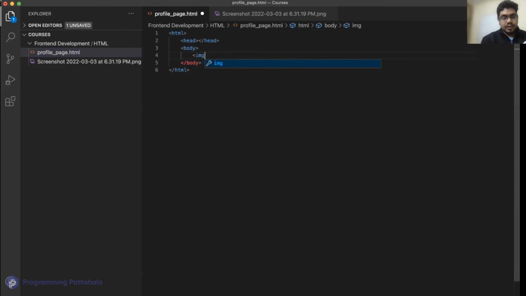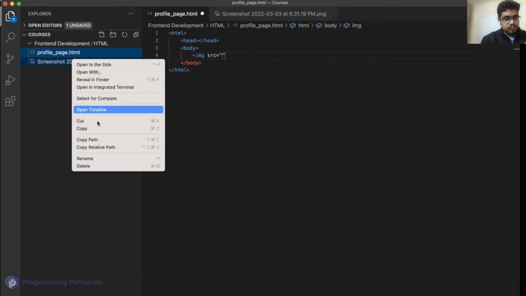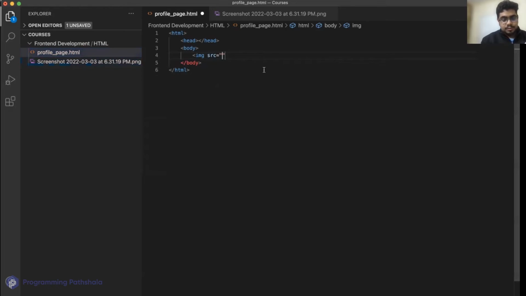First I'll start with an image that I want to put across. I copy the path and paste it here. So essentially what I've said is that you have to have an image whose source is this particular place. Now, this need not be on your laptop.